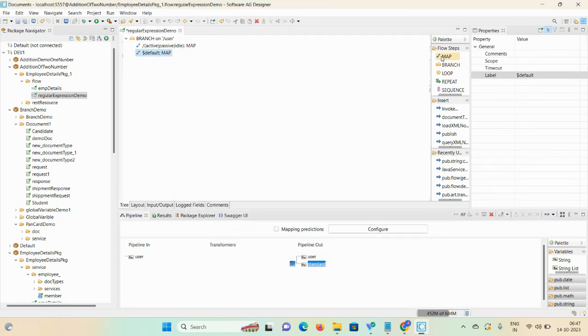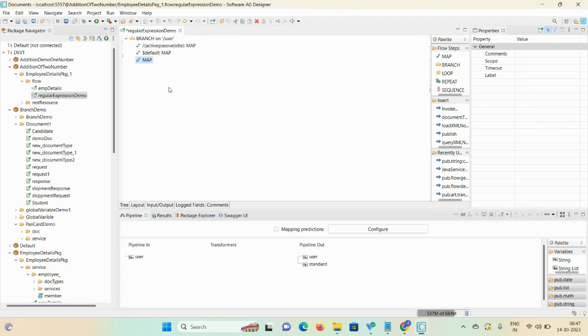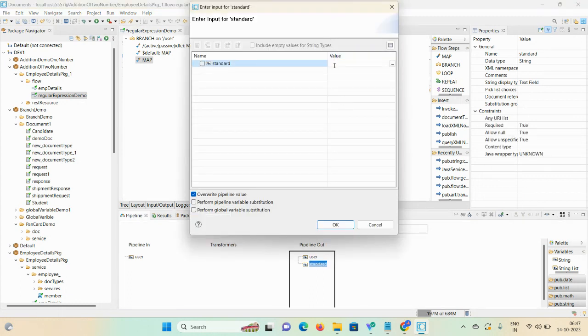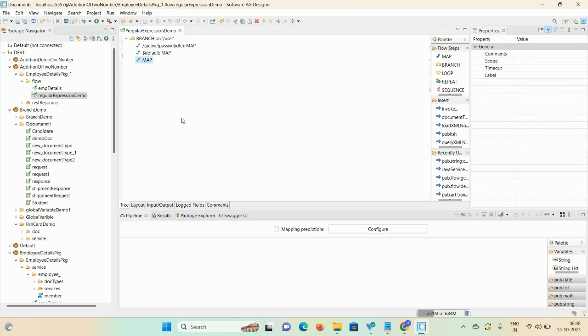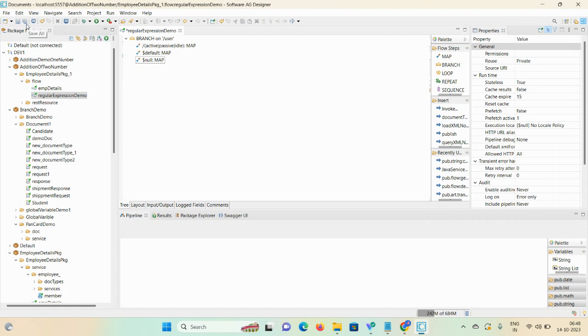So in standard I'm hard coding the value as default user, and again taking one map step for null labeling. If you are not entering any kind of value, then you need to inform the user, and you can mention the details as well. So in standard I'm hard coding the value as please enter the values. Then you can save the demo. Go to the map step, give the labeling as dollar null, and then save the demo.